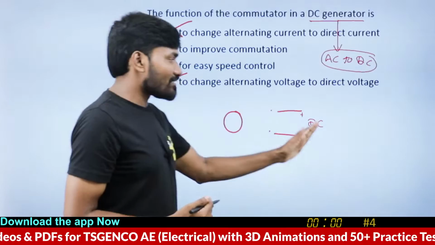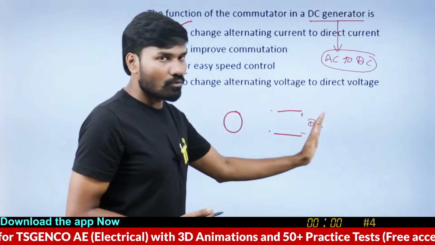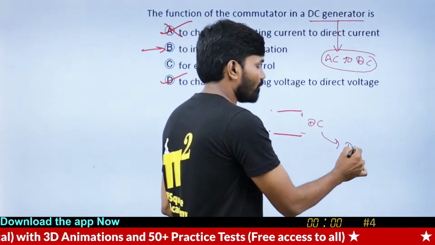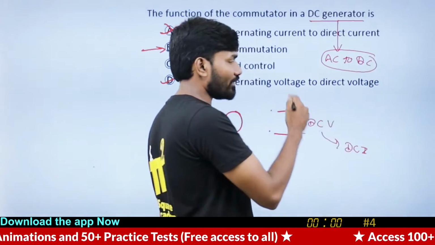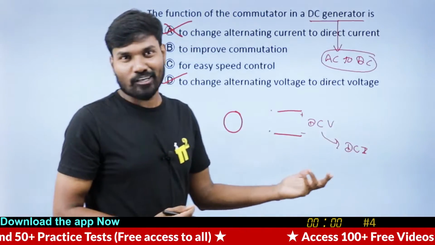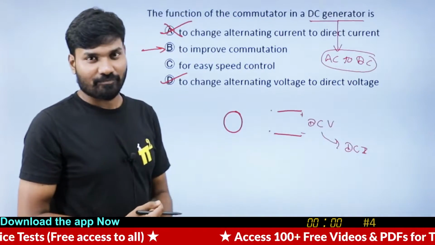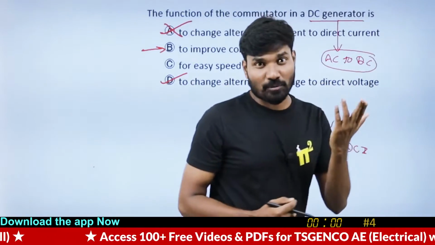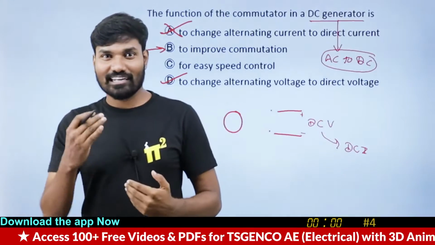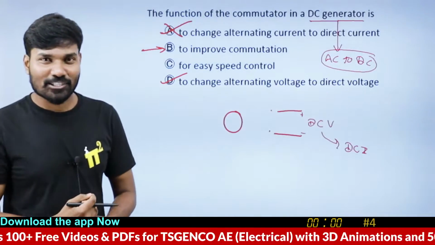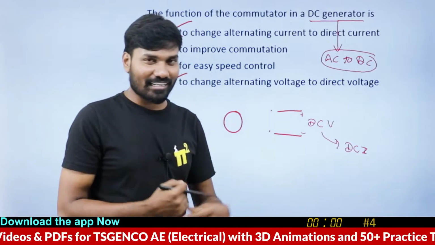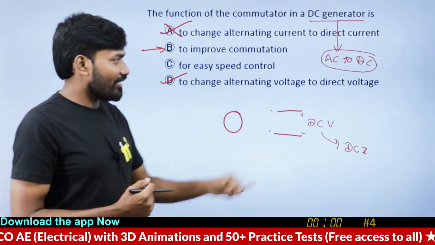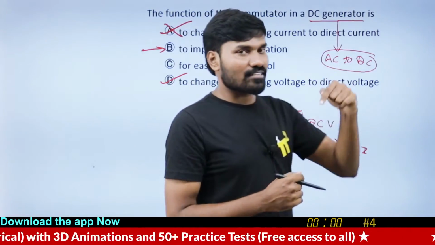So once the voltage is DC, it is converting AC voltage to DC voltage. That implies further that you are getting a voltage DC, and the moment you connect a load, it is driving DC current. So basically, one would ask this, and this is one of the popular questions. Voltage will give the shock or current will give the shock? Tell me. Electric shock, voltage will give shock or current will give shock? Tell me which one. Mark in the options. Similarly, here voltage is the origin or current is the origin.